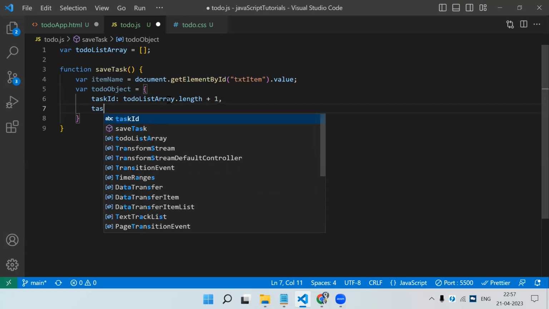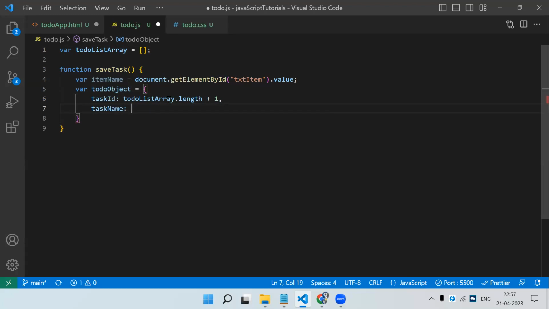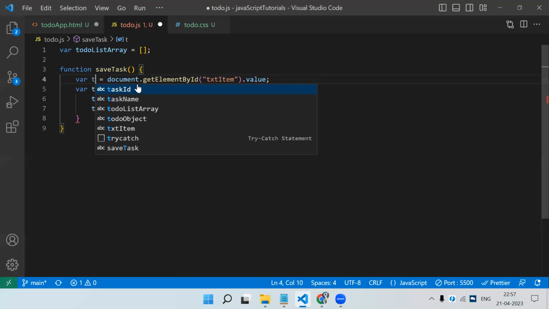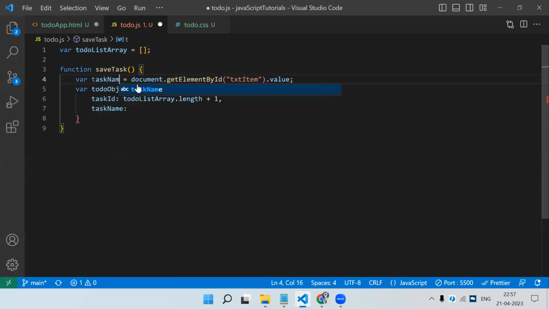Second will be task name, colon, and the value will be the variable we created. Instead of item, let's call it task name, and the array will be the to do task list array.